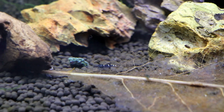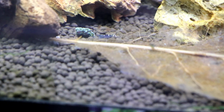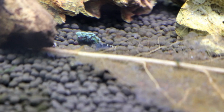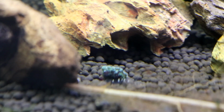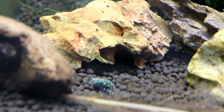The next tank, this is a surprise. These are the Blue Bee Parrikar, and I could have sworn that I just lost all these because I couldn't find any of them. But when I got them in, they were really small. And then I saw a couple of them the other day, and I thought for sure if I film, I'm never going to see them. But of course, when I put this food out, it made at least one come out.